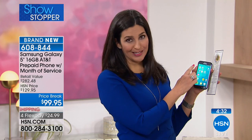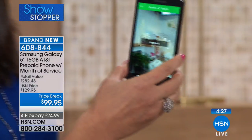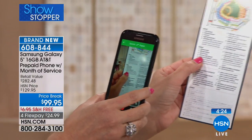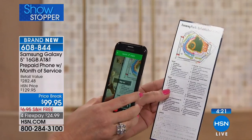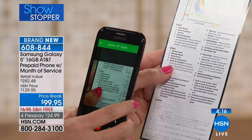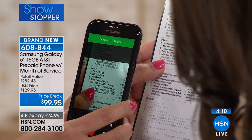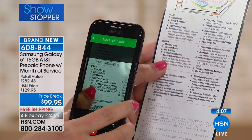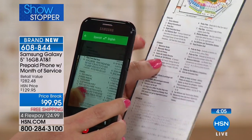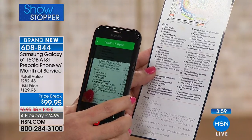So there is an app on Google called Google Translate, and it's absolutely one of my favorites because I'm a girl who loves to travel, and I live in Florida, so we see a lot of things in Spanish. Notice this, I'm going from Spanish to English right here. Do you see that those words on the paper are actually in Spanish? But on the phone, they're in English. It's translating these words right here. When I align the text just like it tells you, it's putting those words into English.